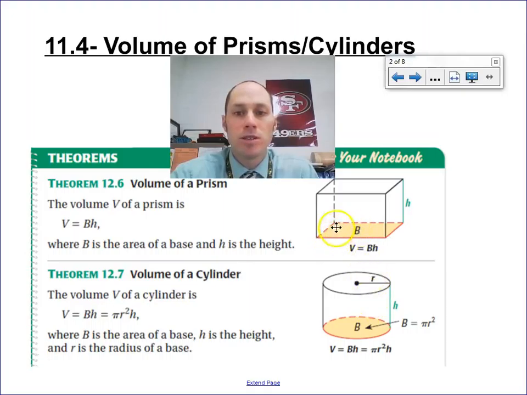As we take a look at how to calculate volume, the volume of a prism and cylinder is similar because you take the area of the base and think about just stacking up that figure with similar shaped rectangles or similar shaped circles. So if we calculate the area of the base times the height, that gives us the volume of a prism and a cylinder. And in the case of a cylinder, it's pi r squared for the circle area times the height.